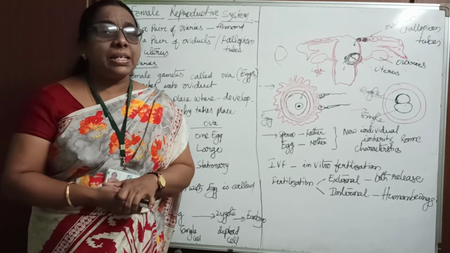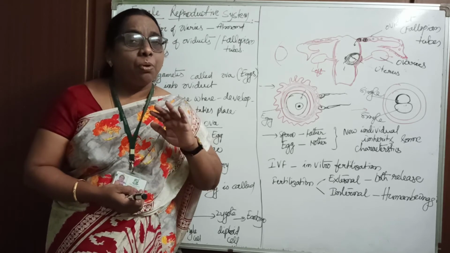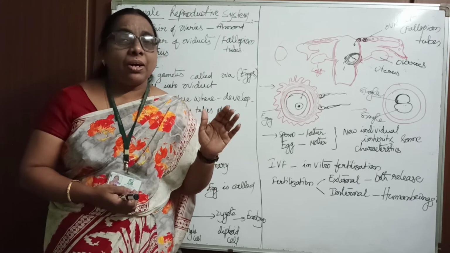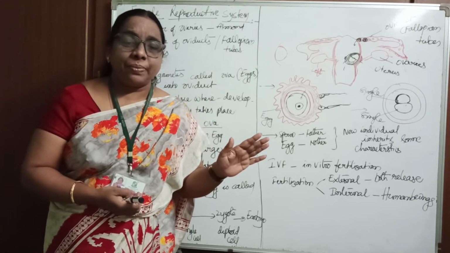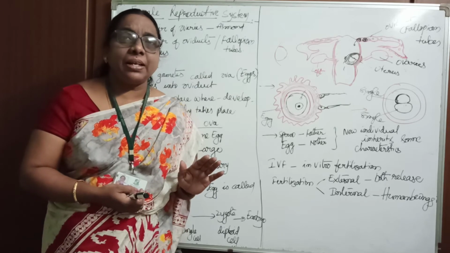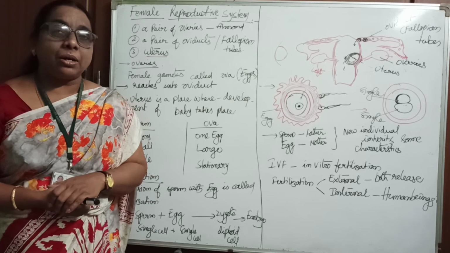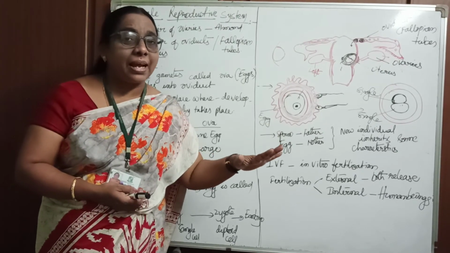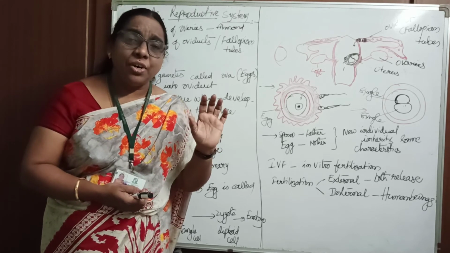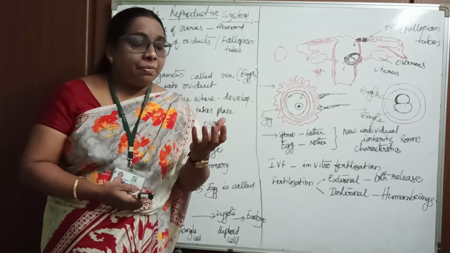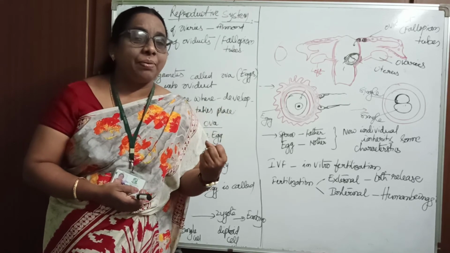In some living organisms, fertilization is an external process. External means both the male and the female organisms release their sperm and eggs outside. The best example for external fertilization is the frog. Nowadays, you can observe that wherever there is stagnant water, we hear croaking sounds because of the rain. The croaking sounds are made by the male frog, and the male frog invites the female frog.